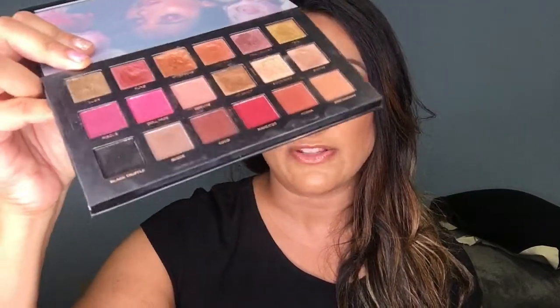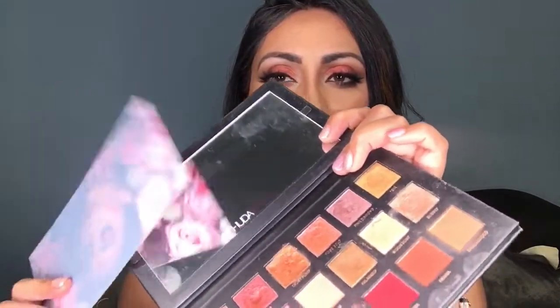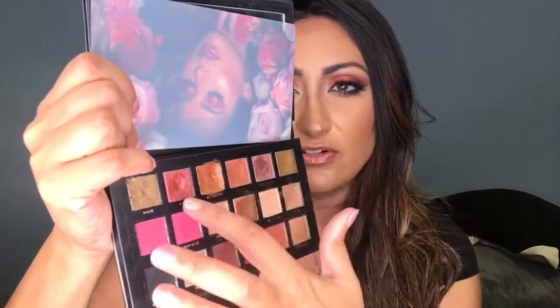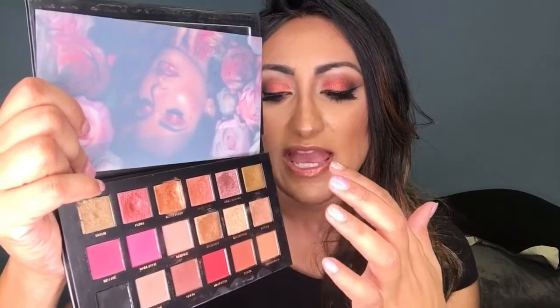Now she did come out with the Rose Gold Remastered palette. So this one does come with a mirror right over here. Like I said, I don't really like the mirror. It's a preference. It's okay when you don't have a mirror, and it's great to have a mirror. But for me, when I'm at a client, I don't like to have a mirror because I like to see the eyeshadows. So that was one thing. I don't really like the colors too much in here, and I don't like how it's not as textured as the original Rose Gold palette. So that's just my personal opinion.